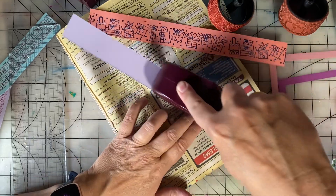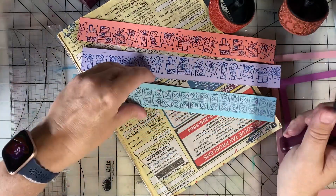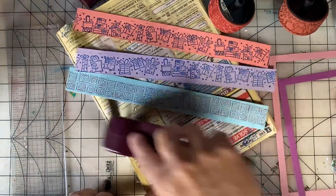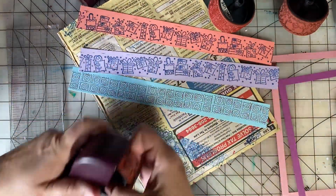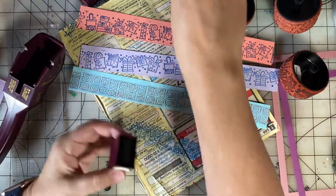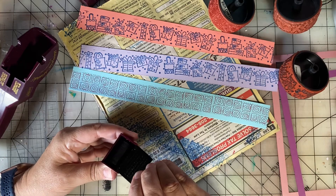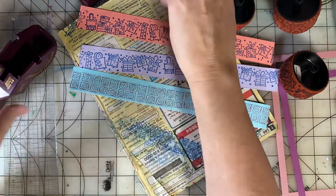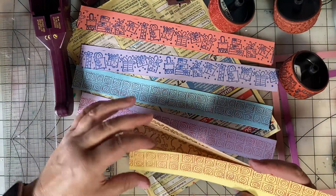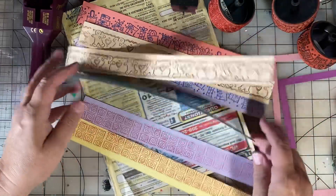In coming weeks I will be using these strips in my videos for scrapbook pages and cards and art journal pages. If I'm going to keep these stamp wheels, I may as well be using them, right? If you have a stamp wheel, I'd love to hear about it, and any tips for how to make it work great — let me know. I'd love to hear from you. Keep on scrapping and paper crafting!